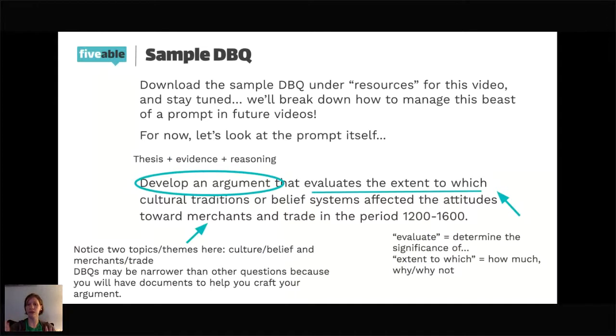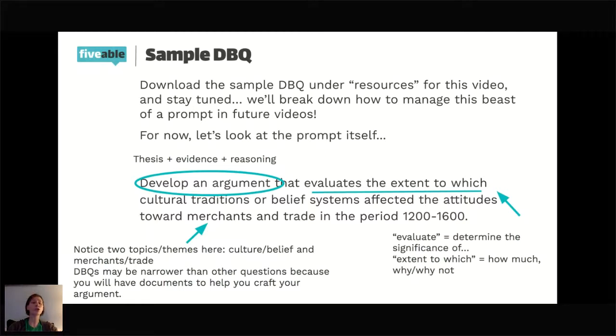All right, people either furiously typing or they're a little nervous or they've forgotten my question, and that's okay. No worries, Josiah. We're thinking about 1200 to 1600. We're just trying to brainstorm things we already know about cultural traditions and belief systems and the connections toward trade or toward merchants. We know that in China, merchants are historically looked down upon because they were viewed with suspicion by Confucianists.